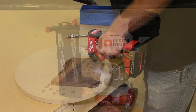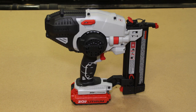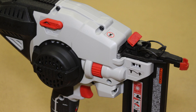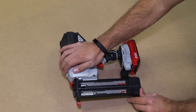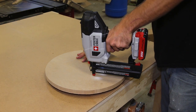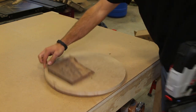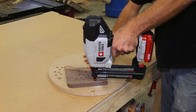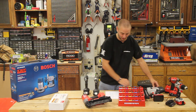Next is Porter Cable's 20-volt max 18-gauge brad nailer, coming in at $149.99 at Acme Tools. This is great if your woodworker has the Porter Cable battery platform, but also useful if they don't have a compressor — they may not have brad nail capability. This is battery operated with no hoses, no air, no fittings. It offers a lot of flexibility and performs very well. It's not the fastest tool but in a woodworking shop you don't need to be quick. It also comes with a compact battery charger.